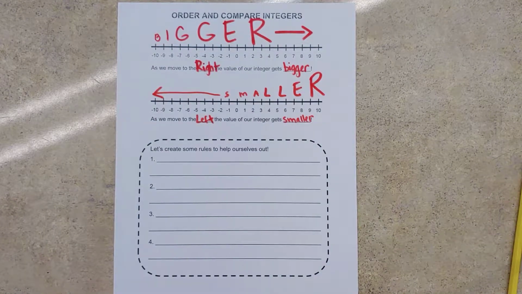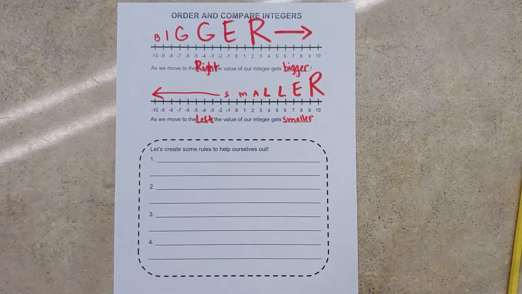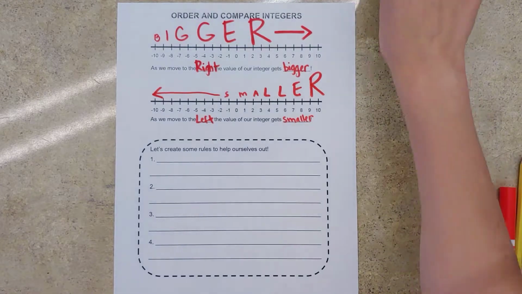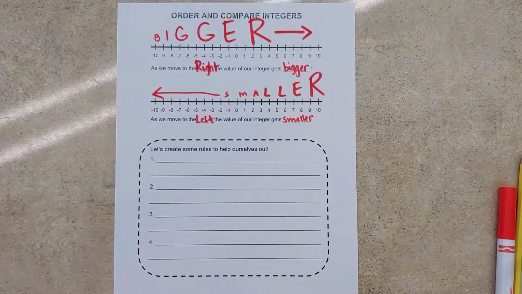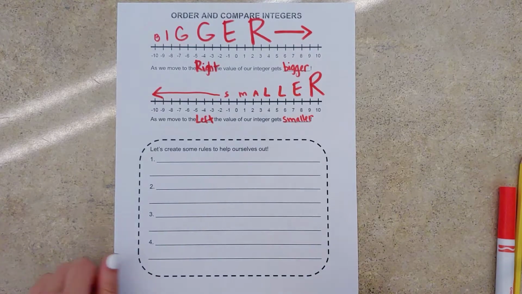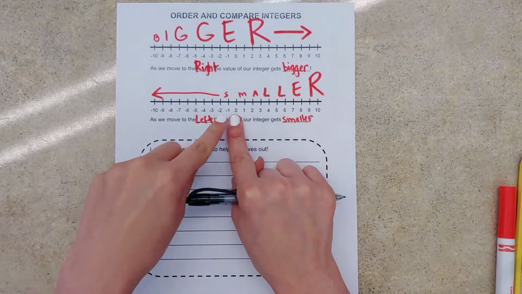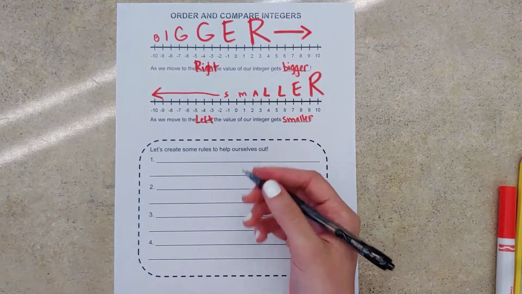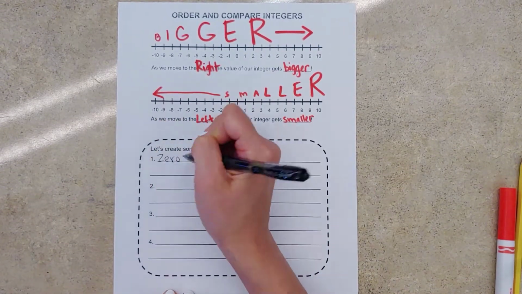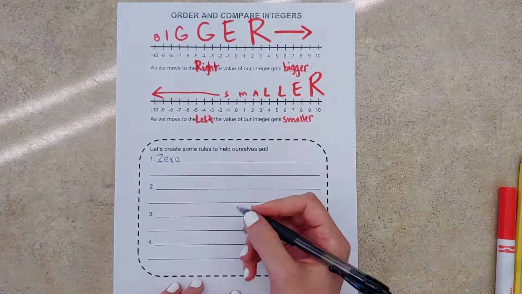Okay. Then what we did in class is come up with some rules that we can apply to comparing positives and negatives and even to the number 0 all the time. What are some concrete rules that we can write down that always give us a yes or no answer? So one thing that the kiddos said was that 0 is always bigger than a negative. If we think about money, well, it's better to have $0 than to owe your sibling $100. So 0 is always bigger than a negative.